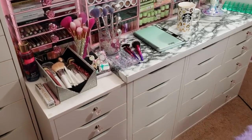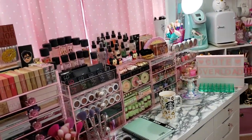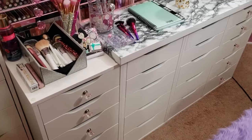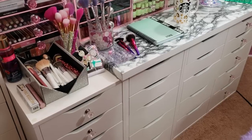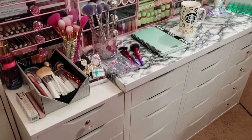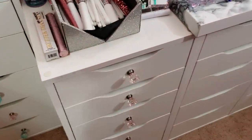Hey guys, welcome back! Today I wanted to film what's in my IKEA five-drawer units. I have one, two, three, four of them lined up on the side of my wall. I always take pictures of this little area on Instagram, so this is what's underneath. Depending on how fast we get through it, I can go over the top, but my camera is about 38 to 40 minutes before it shuts off, so let's just get into it. And my cat is making a cameo — hey Teddy, he just ate so he's fat.